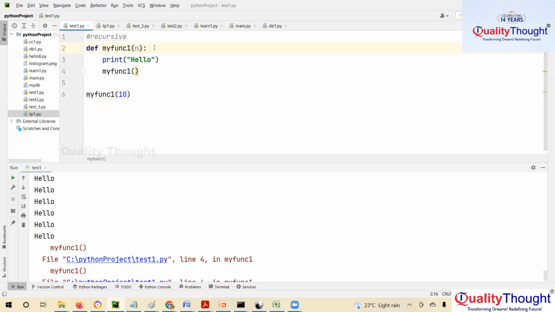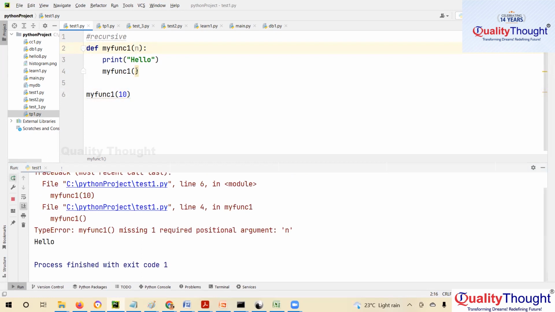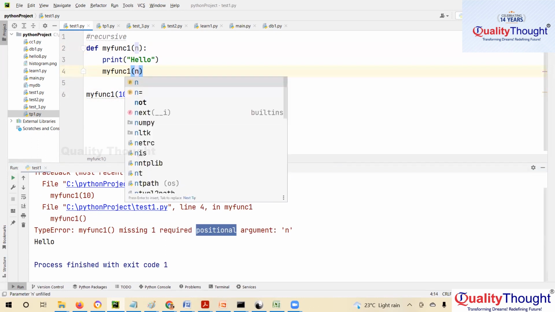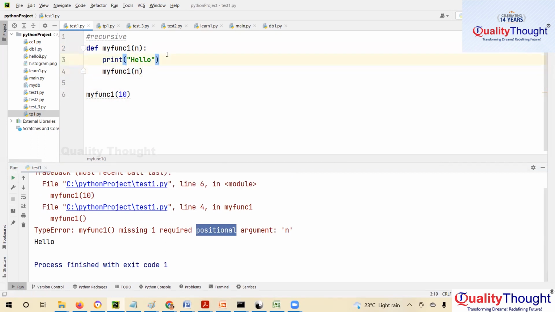Now if I run, this will give an error because myfunc1 is expecting a positional parameter. So here I can pass n. Now let's say I want to run it 10 times.